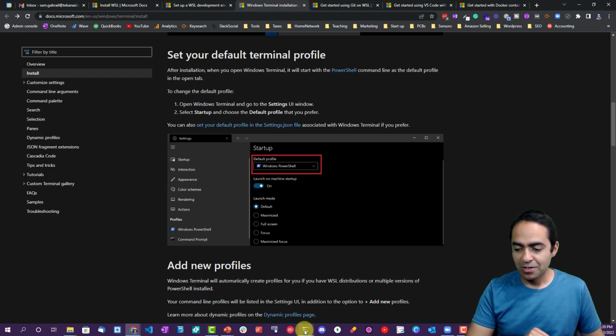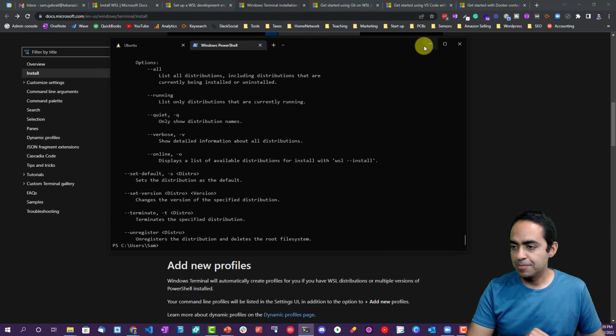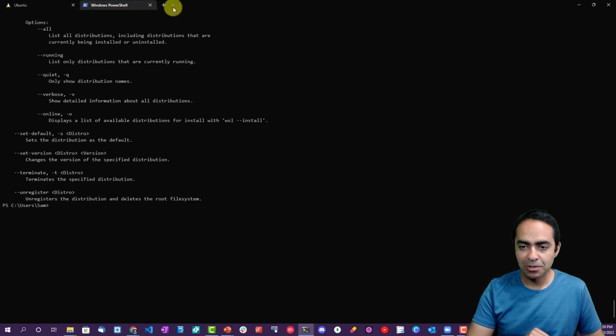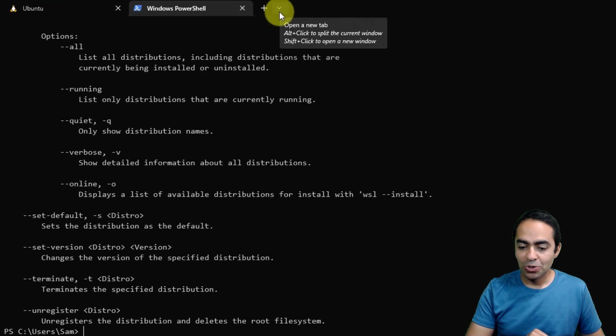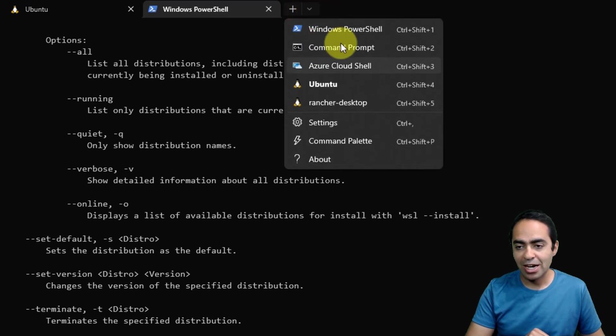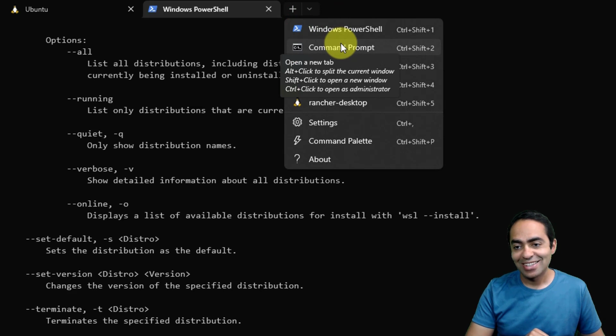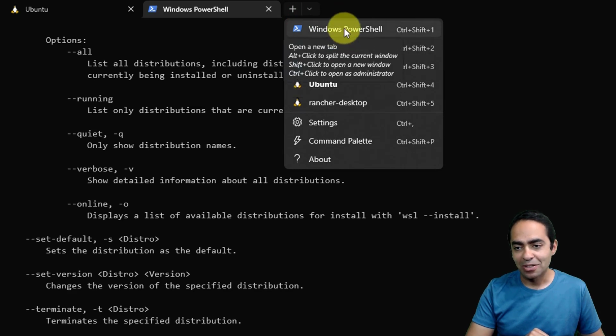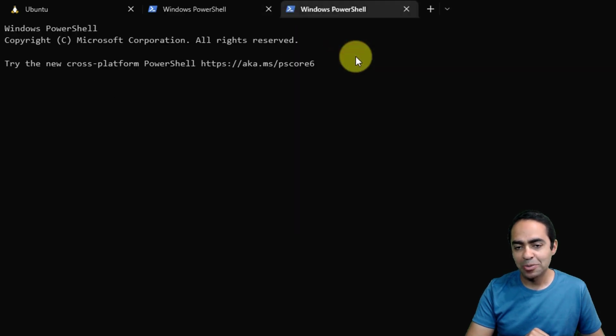So I have it here. This is the icon at the bottom. And let me pull it up and make it a little bit bigger. So there are a lot of things you can do here. By default, once you install it, you're going to have the different environments that you can run. So I can open a Windows PowerShell environment like that. So I'm right on my PowerShell.